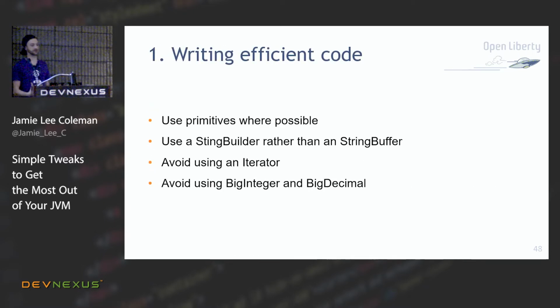So writing efficient code is the first one. Use primitive types where possible. This is an easy way to avoid overhead and improve the performance of your application. It's better, for example, to use an int or a double instead of the large Double, because basically the JVM will store the value in the stack instead of the heap. The stack has reduced memory consumption, and it can handle the primitive types a lot more easily. Use things like StringBuilder, and use StringBuilder rather than StringBuffer.